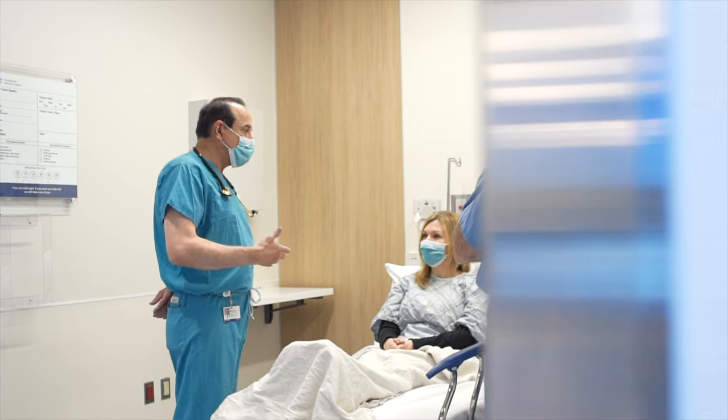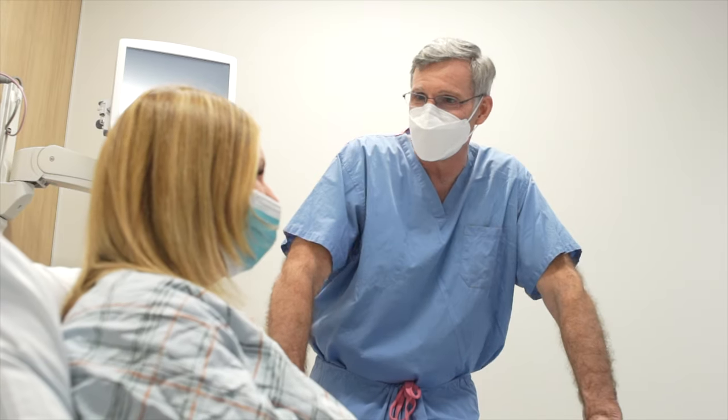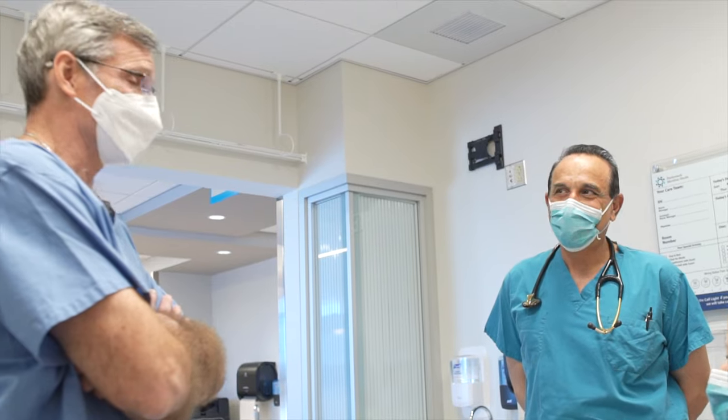We have a recovery area right next to the lab with about 12 bays. Patients can stay there and feel comfortable before they go home. This more than $20 million investment allows our hospital to provide the best heart and vascular care, optimizing healing and promoting favorable outcomes. Every tool in our toolbox will be available to help a patient through their problem.